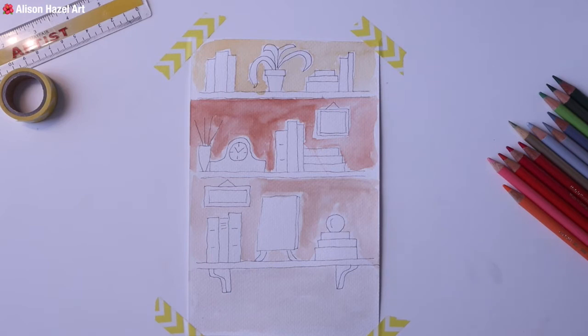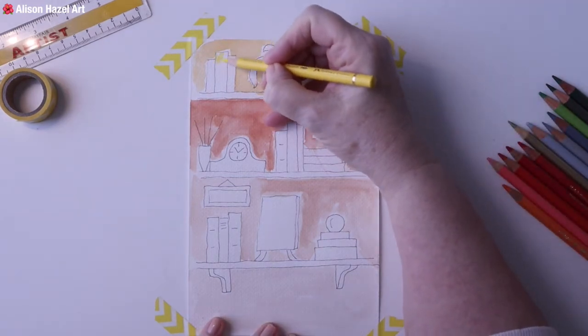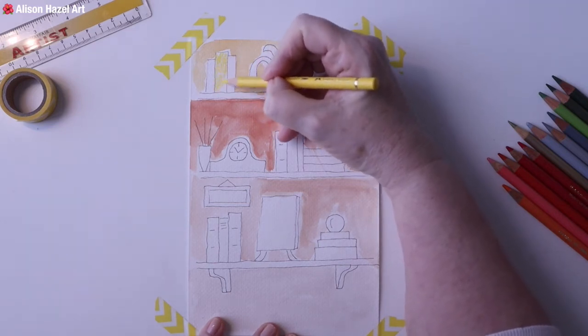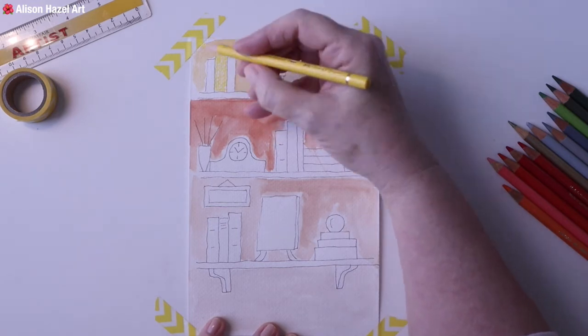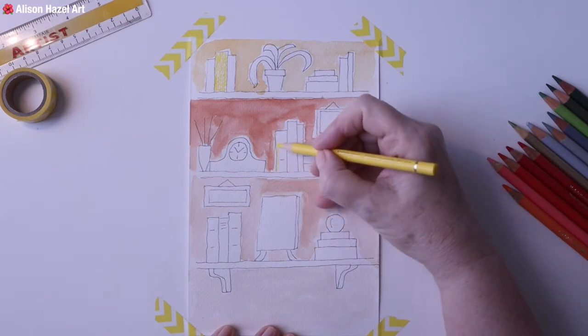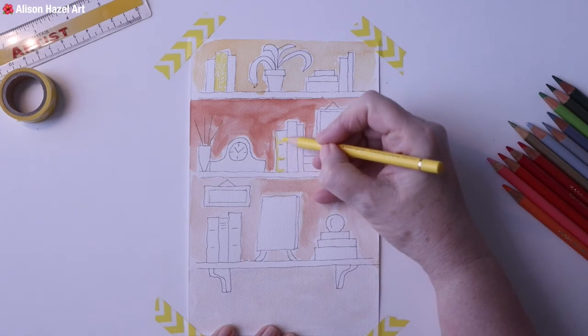I start with the lightest colour, so I'm going to go in there with, I think it's called Chromium Yellow, that one, and I'm just highlighting a couple of books here and there within the shelves. Each of the books will end up being a different colour, but you want to build up your colour in layers. You're not just going to lay down a yellow book. I will be adding other colours to that in the future.